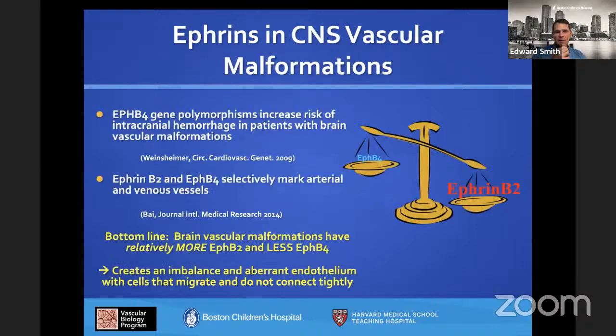And so one thing that has been found from the science world is that if you have this Ephrin B4 and Ephrin B2, the good guy and the bad guy, the ligand and the receptor, normally they exist in balance. And like all things in nature, if that balance is off, that can lead to disease. And what people have found is that with certain mouse models, with certain cell models, if there's this imbalance where there's too much Ephrin B2 and less Ephrin B4, that imbalance between receptor and ligand can create abnormal endothelial cells, which can lead to disease.